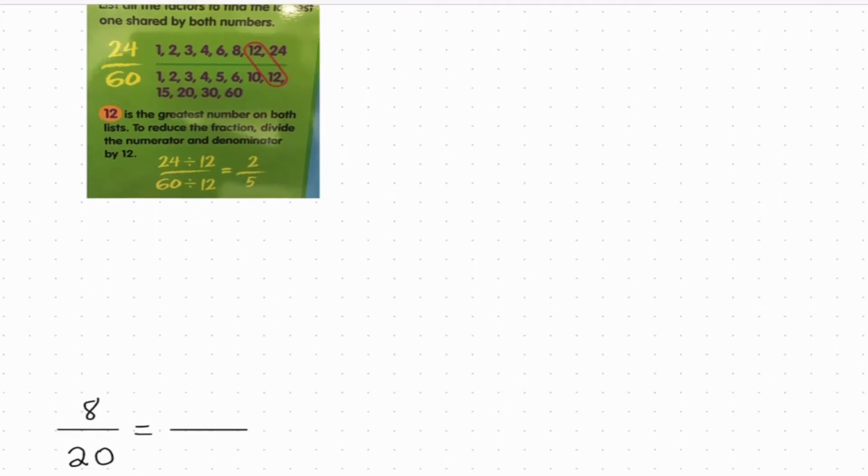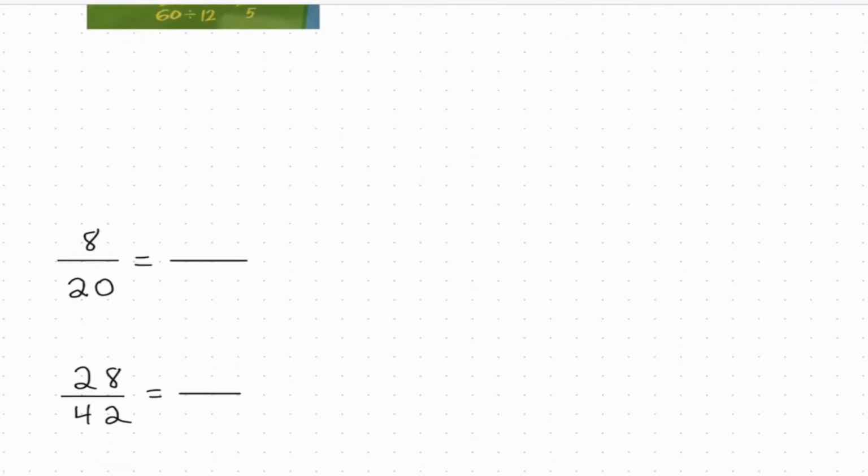All right, let's look at some examples here, and I'll show you a different way. So 8 over 20. We have to think of what is the biggest number we could divide both 8 and 20 by to get exact numbers. If we thought about it for a little bit, we'd probably come up with 4 can go into both 8 and 4 can also go into 20. But let's say we didn't know that, and you had used a smaller number. That will still get you to your answer.